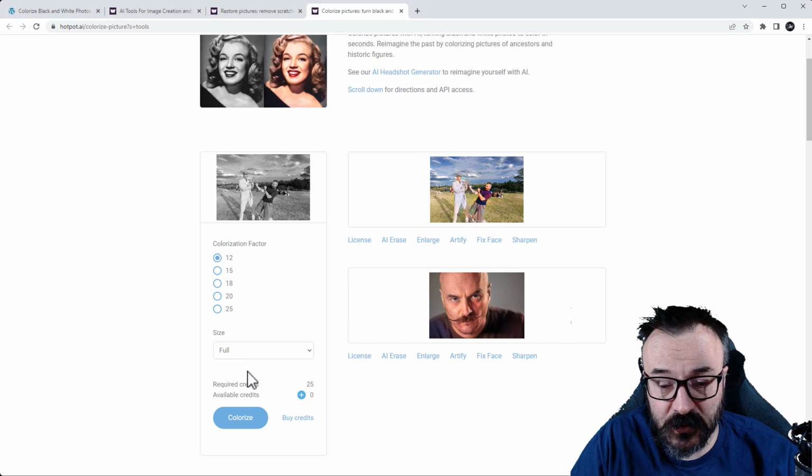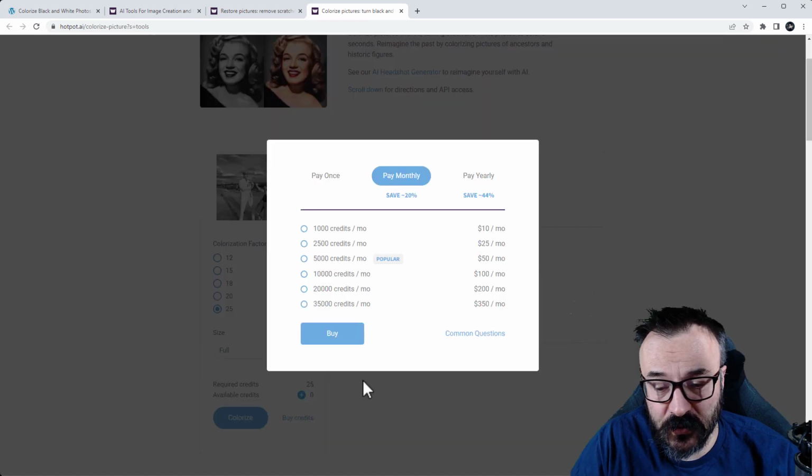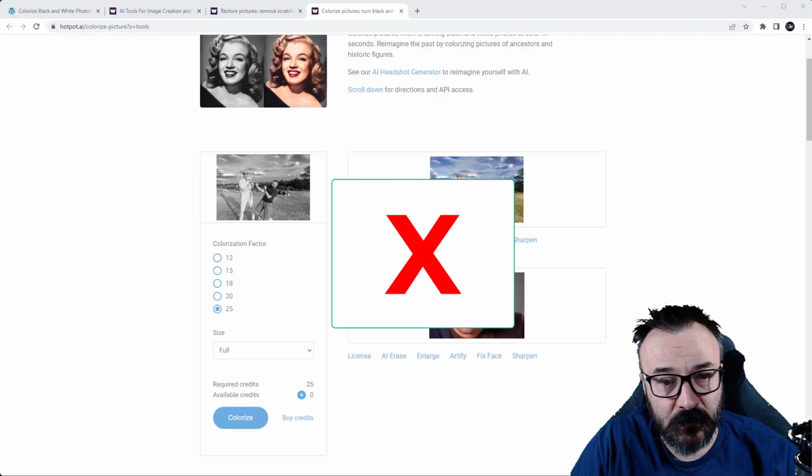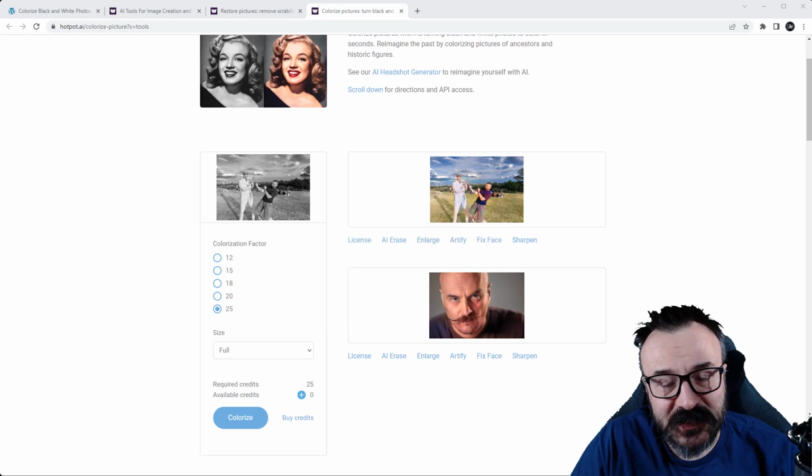For example, if you want full size resolution, let's say 25 credits on lower, and if you want to go to higher resolutions, it will take more. And by credits, you can see right here, 2025 or $10. Keep it in mind. So minimum, you need to pay $10 a month. And it maybe sounds okay for some to use this service, but please stay here till the end to find out why I said it's a horrible deal.